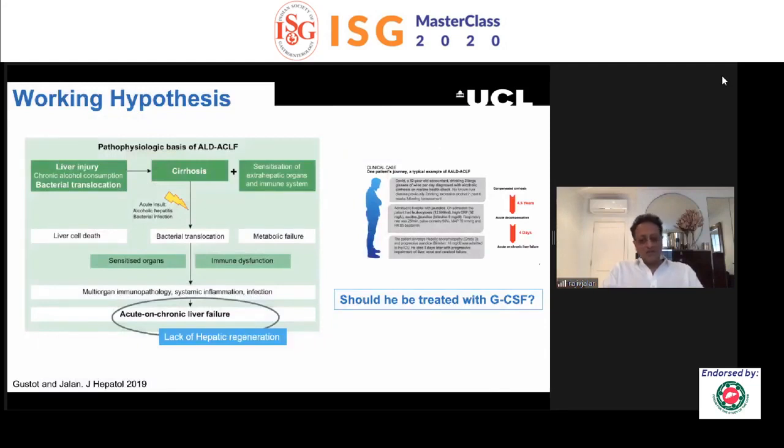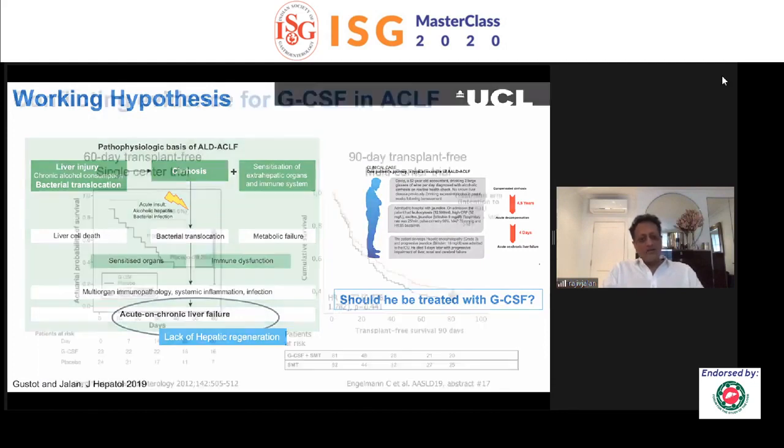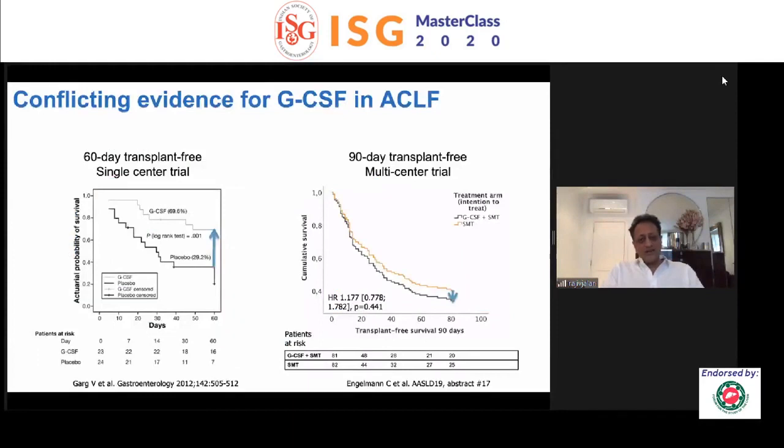This is obviously the pet drug which came out from India. And it's interesting that there are 2 studies here which are exactly the opposite. The first is from Professor Sarin's group, which I think was really, really exciting to see, that patients administered GCSF in ACLF patients using the APASL criteria had a significantly lower mortality compared with those not treated.